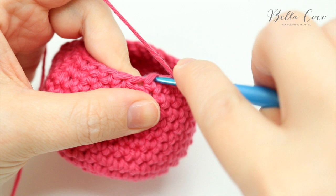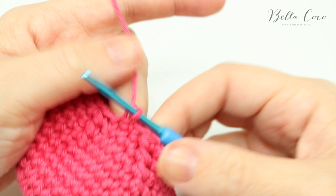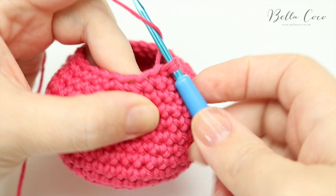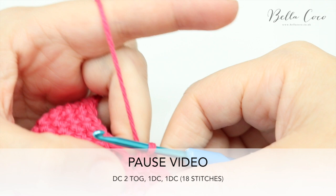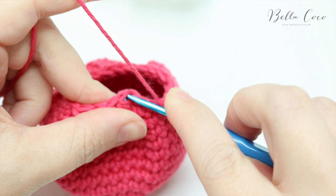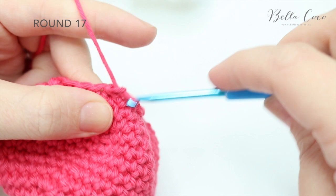So we're reducing this round from 24 to 18 stitches. So we'll just do that again, double crochet two together, and then one double crochet and one double crochet. So go ahead, pause the video, work your way to 18 stitches, and I shall meet you back in just a moment. So at the end of my round 16, I have done 18 stitches, and I'm going to slip stitch into that very first stitch and chain one to get ready for round 17.